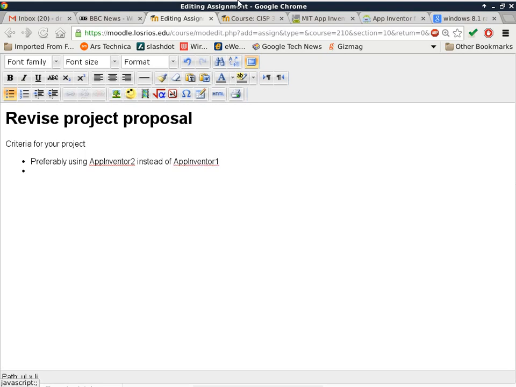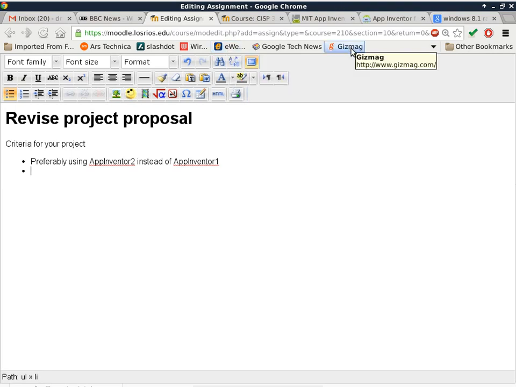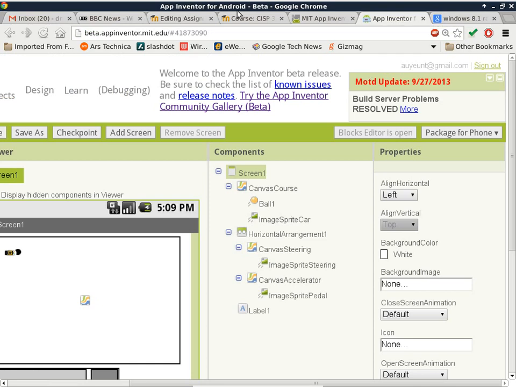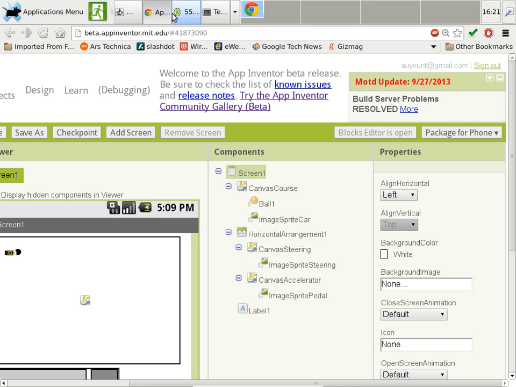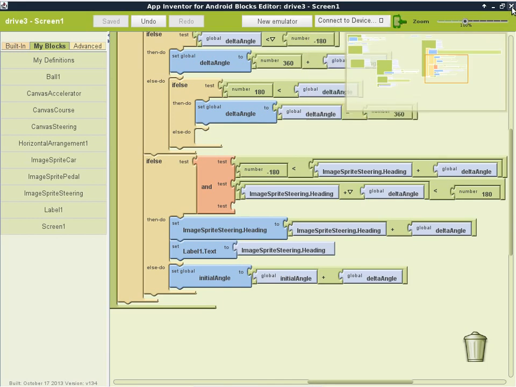The only problem I can see with App Inventor 2 is it doesn't work well with an emulator. So for people without an actual device, App Inventor 2 is a little bit troublesome. You have to go through some extra stuff to get it to work. But if you can see it here, I have the emulator. Oh, I just closed it. But no, I still have it here. I just have to close the blocks editor from App Inventor 1.